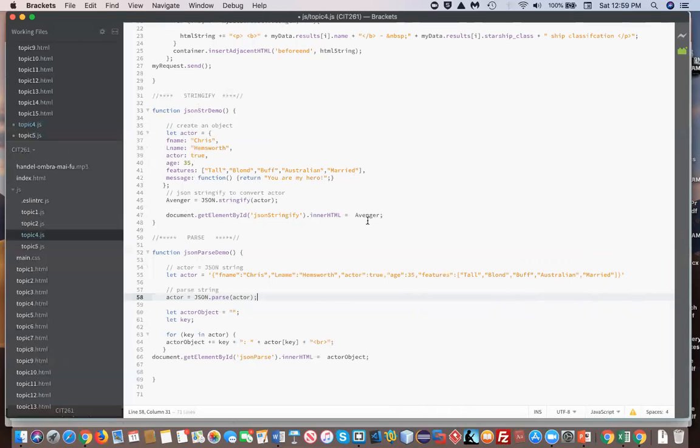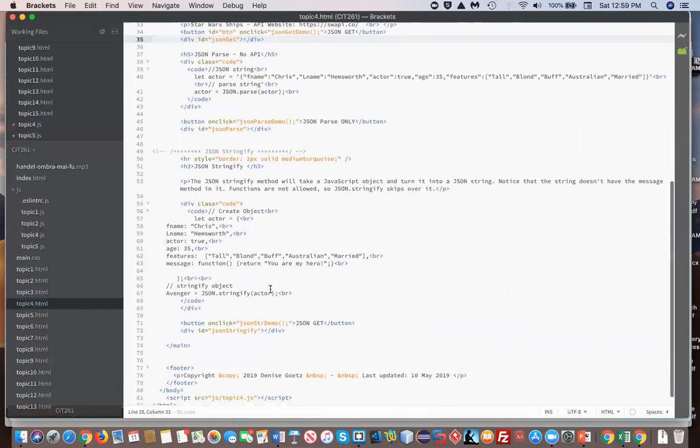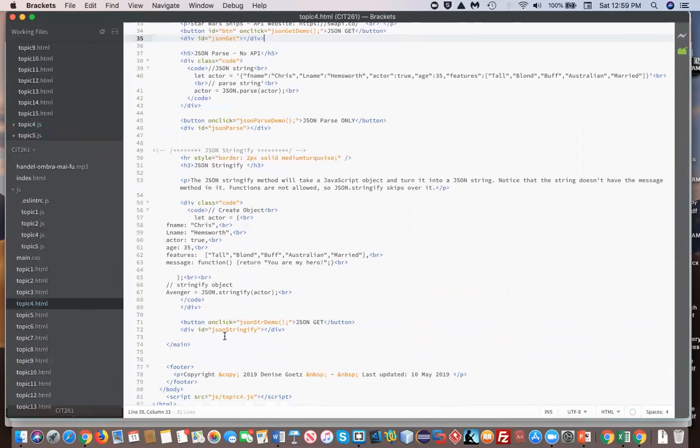And this put it into the ID right here, this div ID. So it just spits it out.